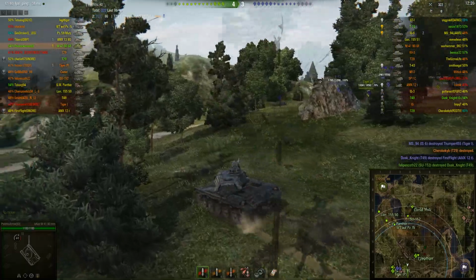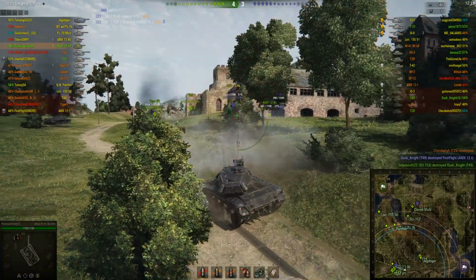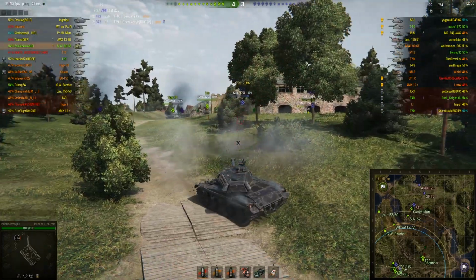Now, the great thing about being in a light tank is you can move around very quickly, and this is the best part, getting behind a much higher tier enemy vehicle who can't really pay too much attention to you because there's enemies in front of him. Although that is just a Tiger B, so I'm not sure what he's worried about.